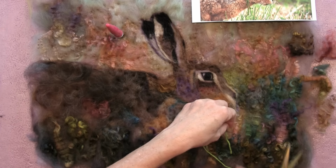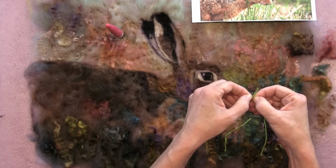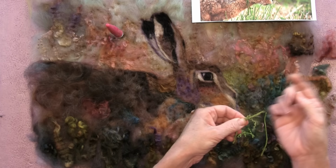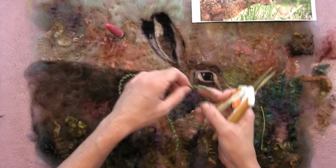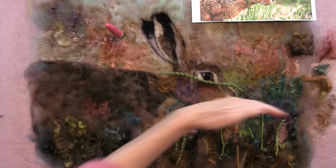Make sure you cut your yarn in different lengths. Don't want all the same length. And you can also, Talbot discovered, take a piece and either unspin all of it by sort of teasing it out, which makes a really fun texture, or just the top of it so that you have some variation in the top of the stalk, or you can leave it like a blade of grass, nice and straight. And same with these, you have a little bit of thick and thin with this house dyed yarn. So make sure your thin is at the top for realism, just to look natural. And again, watch your height. You don't want everything all at the same height.